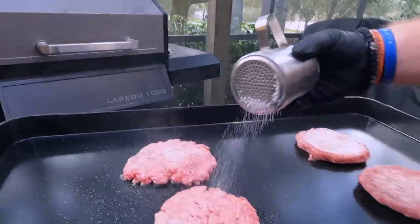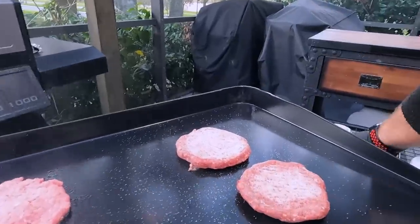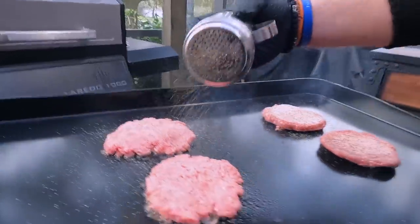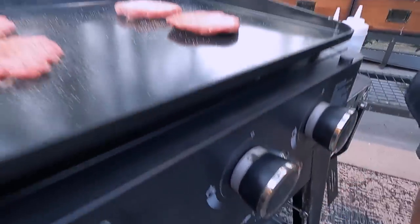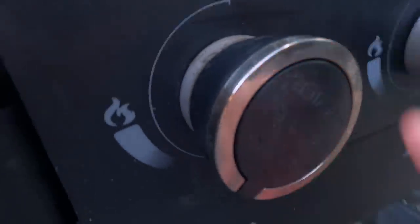Brett's confused. Brett doesn't like the idea that we're salting and peppering both sides. Yep. But this is how we do it. And now the frozen, obviously it's frozen. As they start to cook and warm, that seasoning is just gonna kind of melt inside. So obviously this one's gonna cook a little bit quicker. I'm gonna bring the heat down just a little. And you've got the middle on screaming hot. These don't need to be screaming. Bringing the griddle down to medium, about medium on each of these.